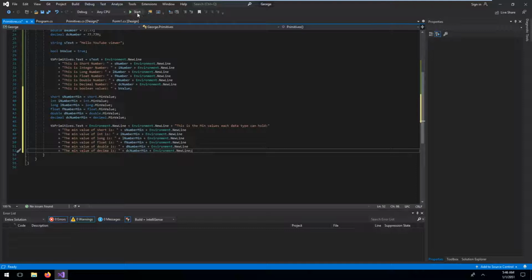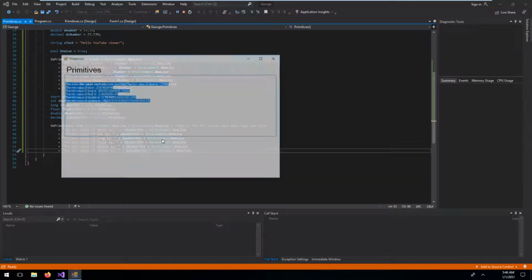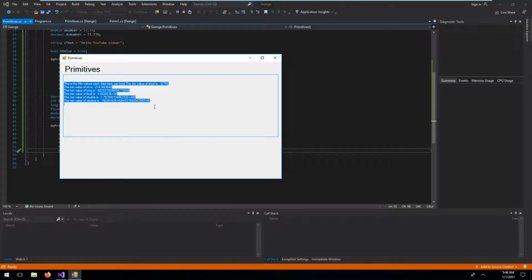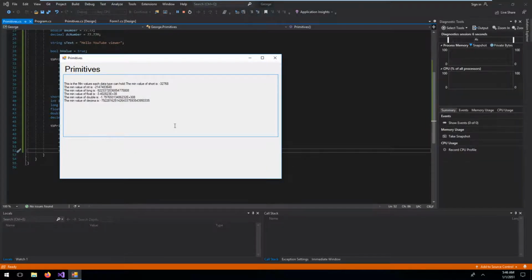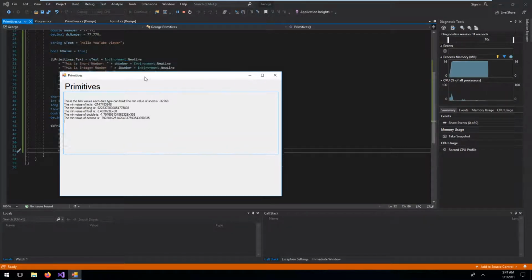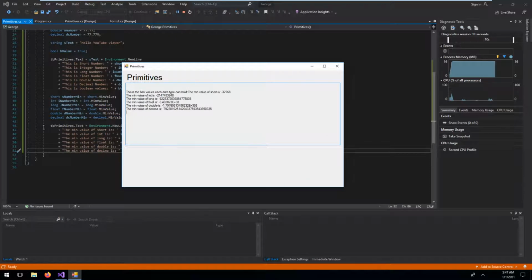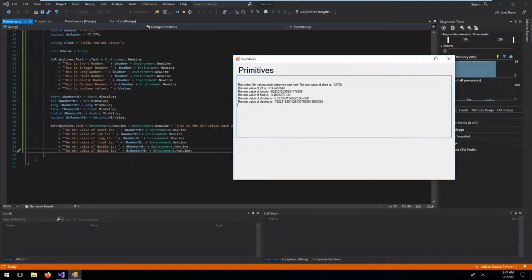So when I run the application, okay, this is interesting. The primitive text, this one, has overwritten the primitive text we have created previously.